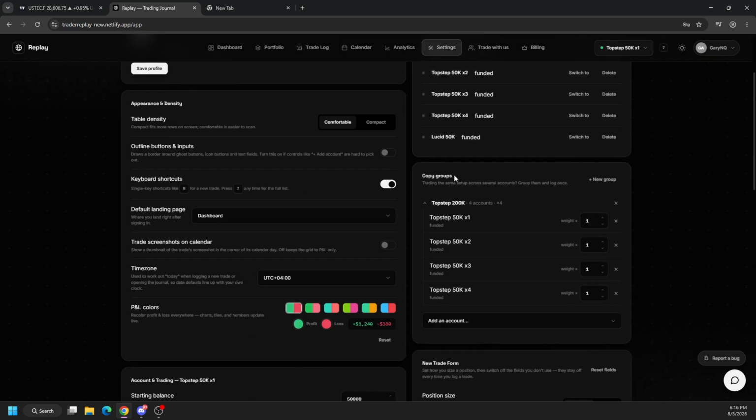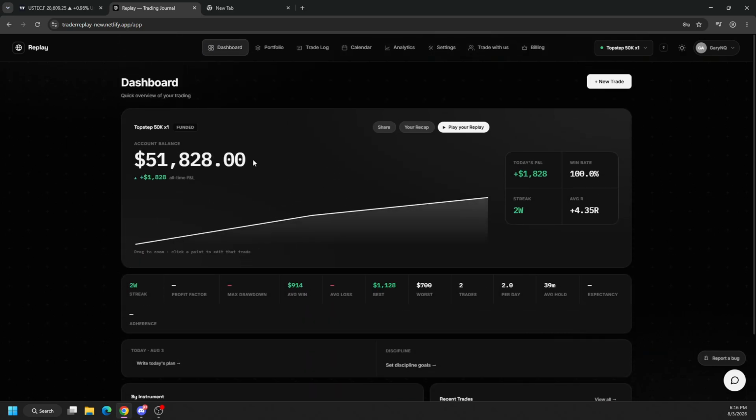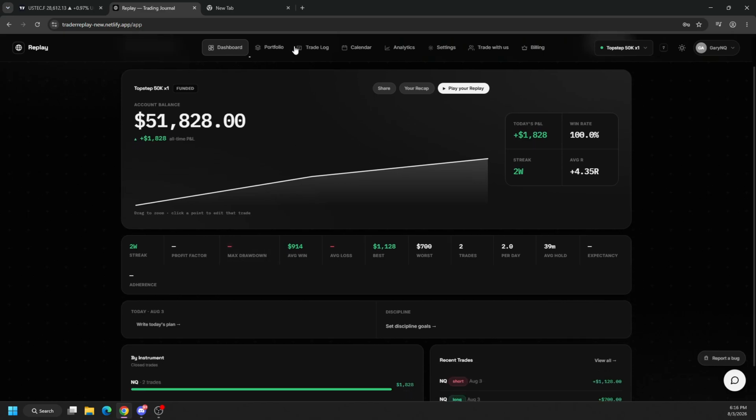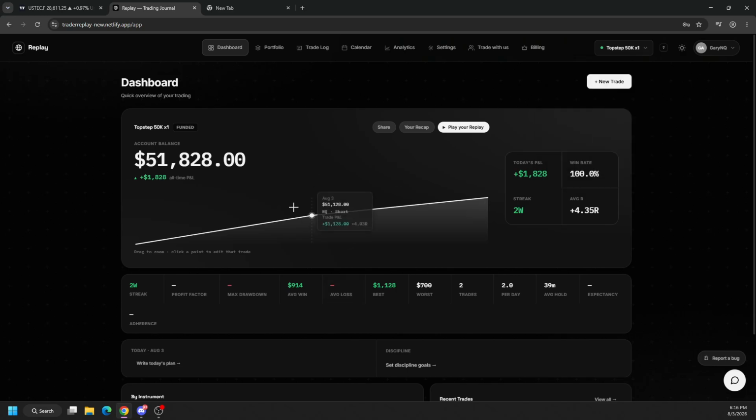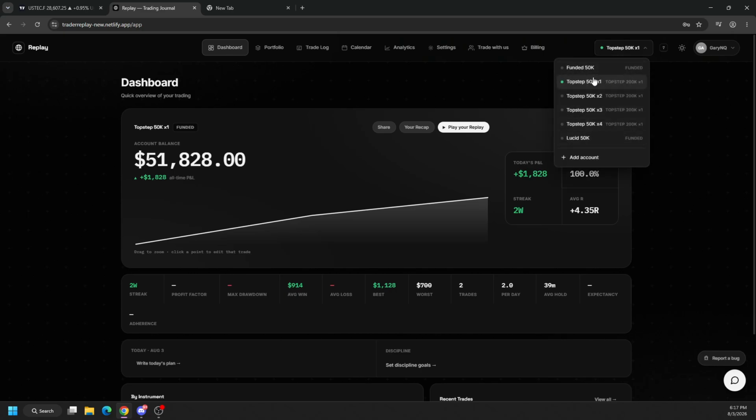Okay. Copy group. So why do we need copy groups? We need copy groups because, like, let's say on the dashboard, we actually have information about one account. Okay. So what if we actually needed the information and data and performance across all the accounts combined. Okay, let's say we have 4 accounts and we want to see data about all of the 4 accounts combined.